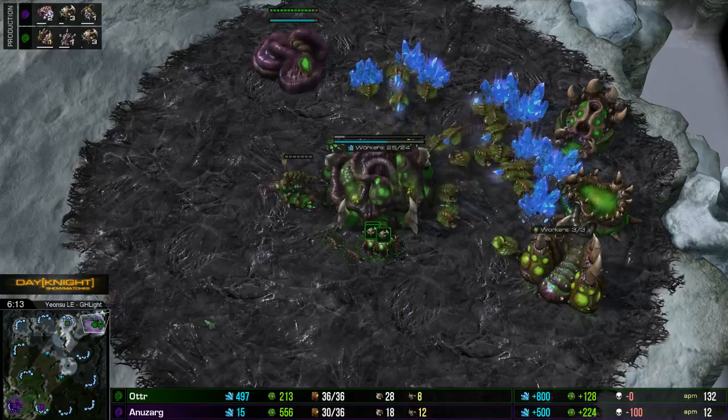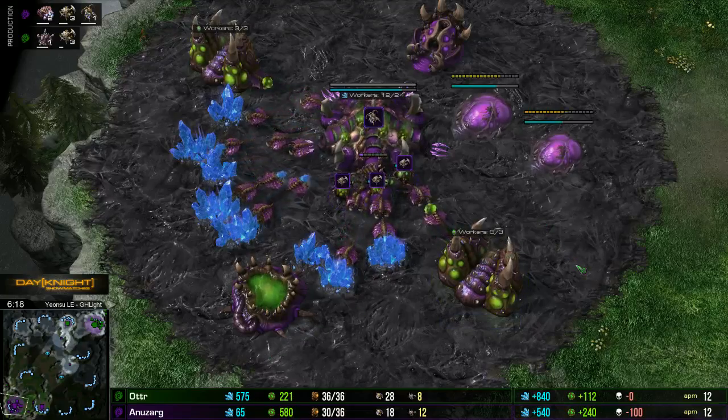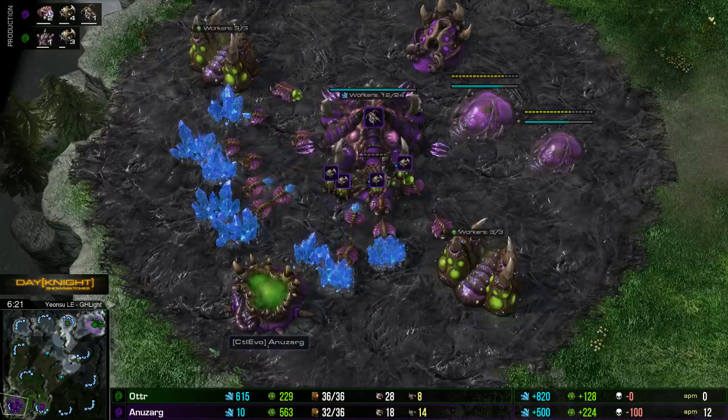Could be a very fast Hydralisk Den. Either way, that would definitely be unusual, though it would complement the roach warren. Oh, and she's making roaches as well.